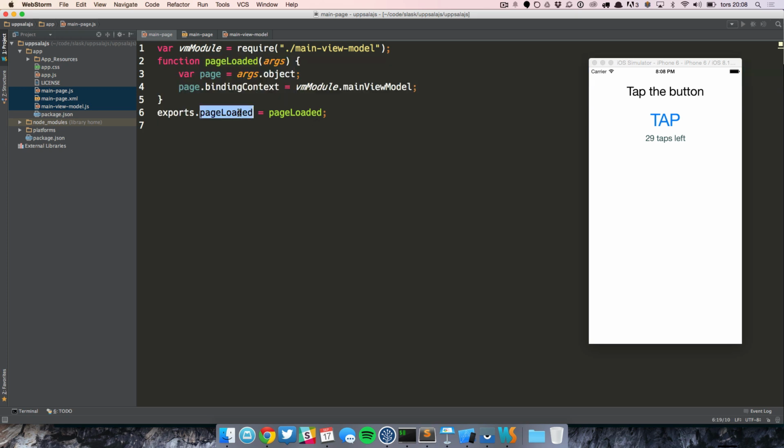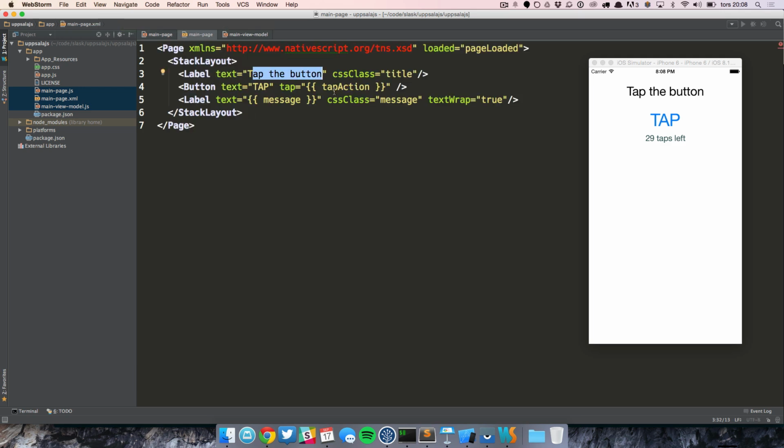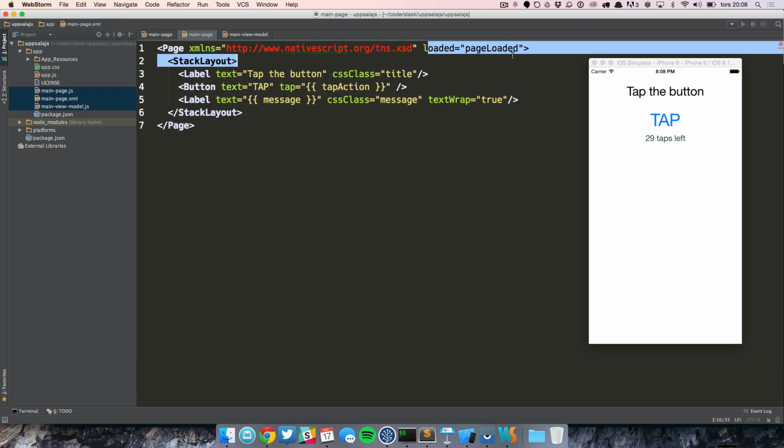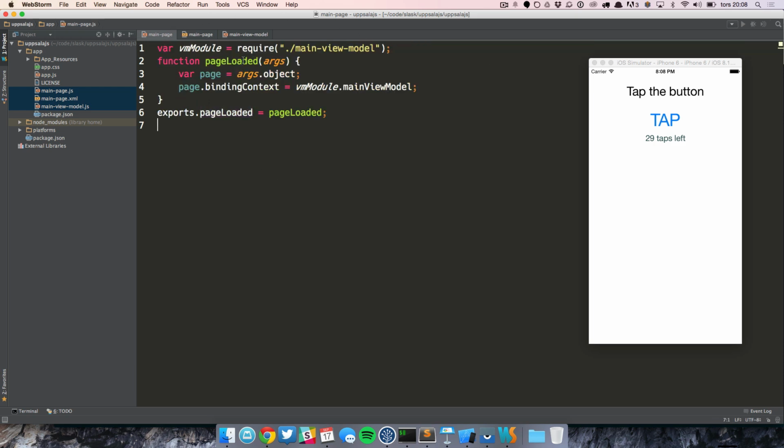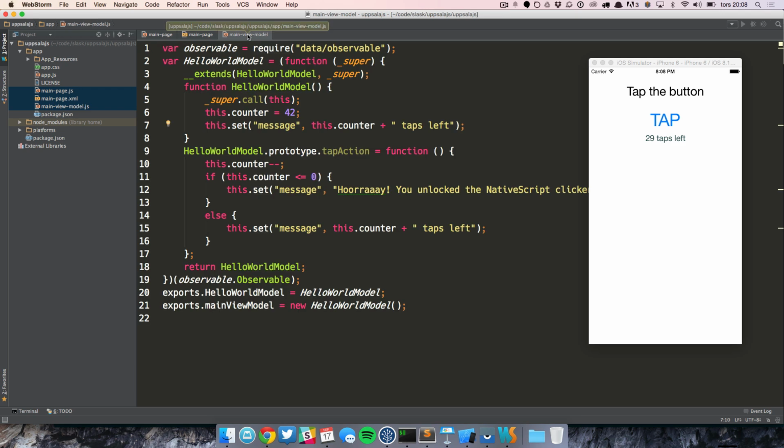It has the function pageLoaded. If you look at the XML, you see that it has a loaded event. So when this is loaded, it's going to call pageLoaded. And then they have created what they call a view model, which is basically the business logic for tapping this.